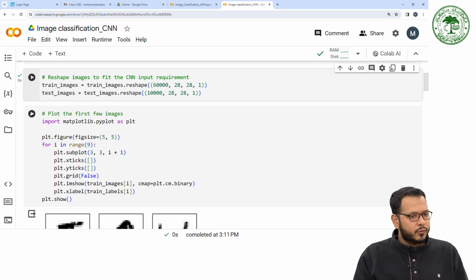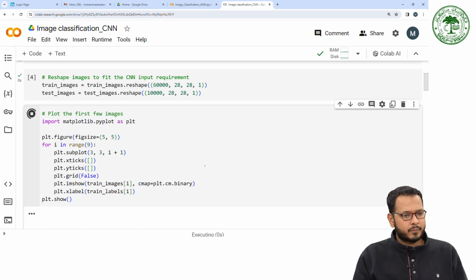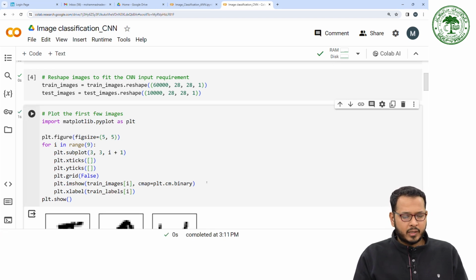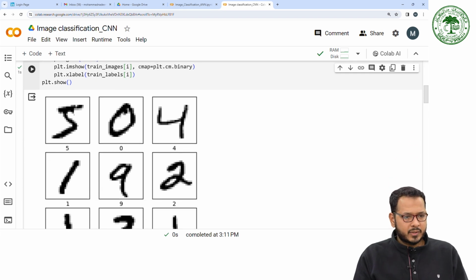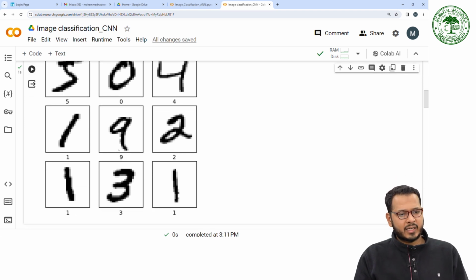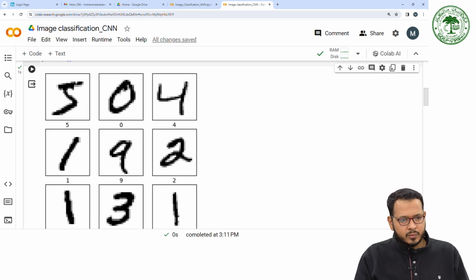Let's try to view a few images also. Using Matplotlib, we can view a few images here. The first image is a handwritten image of 5, so the corresponding class is also 5. The second image is a handwritten 0, and the corresponding class is 0, and so on. So our data set actually contains these images and their labels also: what is this handwritten image, whether it is a 5, 9, 6, 7 or others.